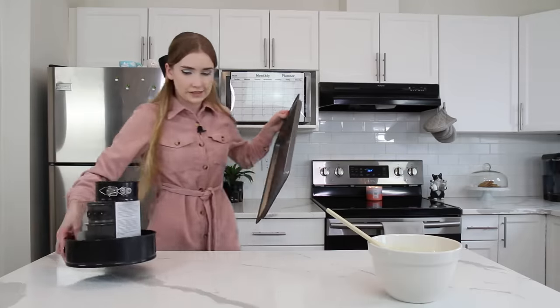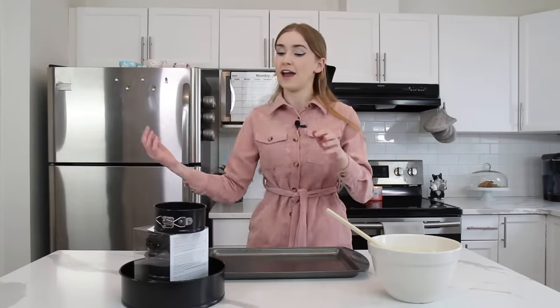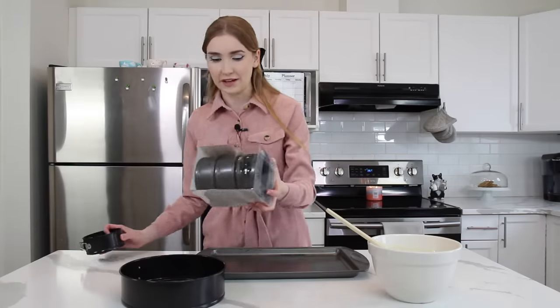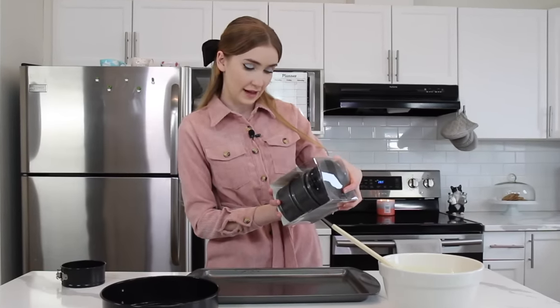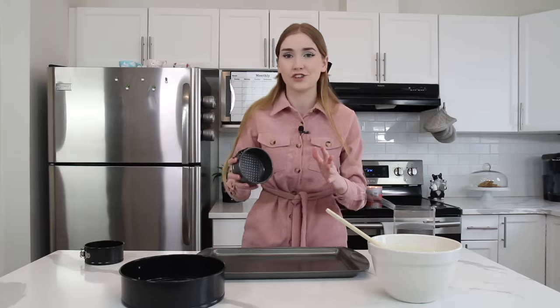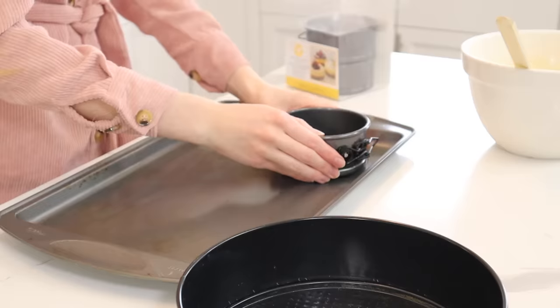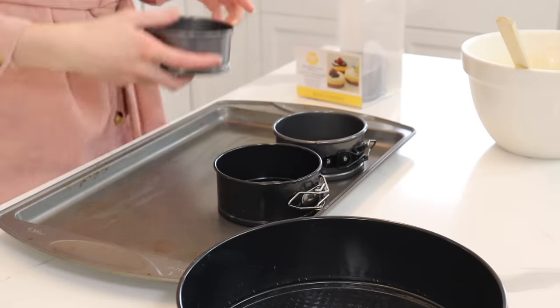Okay, now assembling the cake pans. So I have this pan here, and I went ahead and I had actually this little tin. I don't know where this came from. So I didn't know I had that. So I had bought these mini springform pan set. For reference, in case you're using this video as an instructional video, they're about 4-inch tins. And so I was planning on just setting them on here like this. Now, you don't need these little tins.